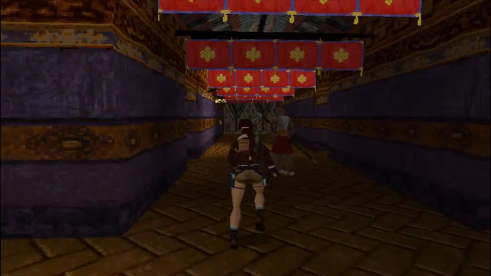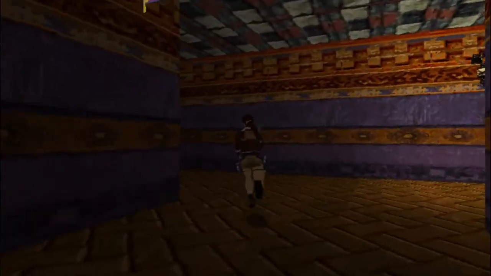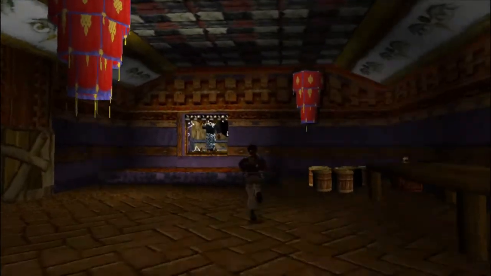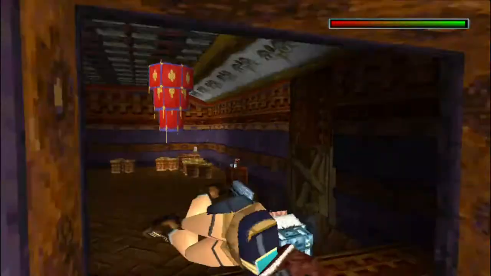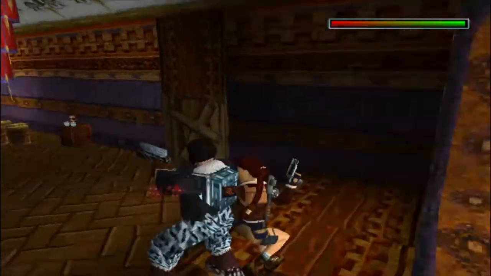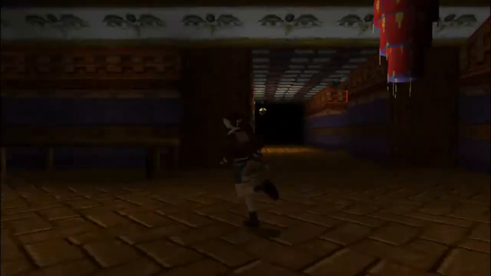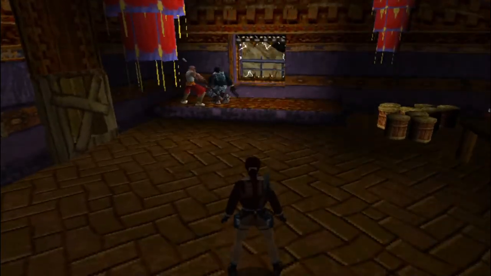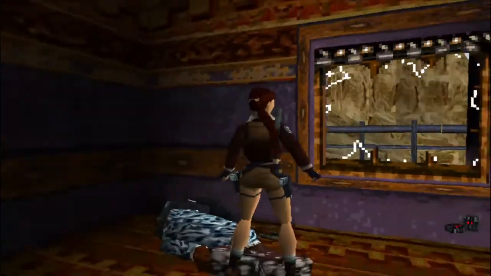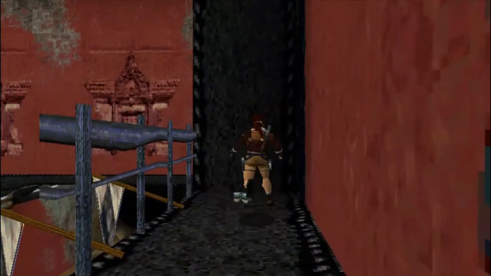Let's keep going through here. We've got a little friend here, a little monk friend. Okay, so we just need to go through this room here. And we've got to take out the dude here. So we can defeat him with the pistol without losing much health. So I might let the monk deal with him. There you go. Just like that. Bit of teamwork there. Right, so come out here and there's some grenades here.